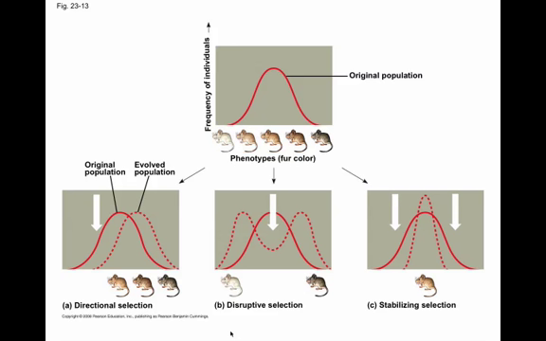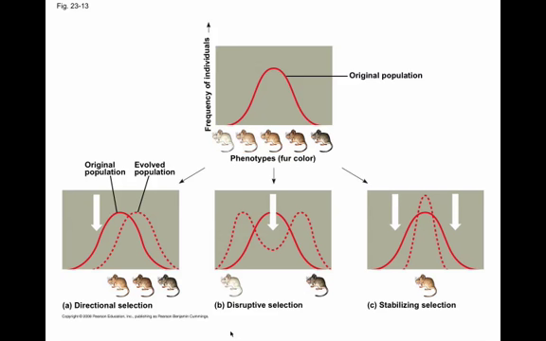So if you look down to the left, directional selection: what's being favored are phenotypes that are towards one end of that range. From that original range, what you see in this illustration is that ones with darker fur color are being favored. So over time, you'd go from that original population, you'd come back generations later, and you'd see the evolved population would have basically a new most common phenotype, and that would again be towards the darker range.